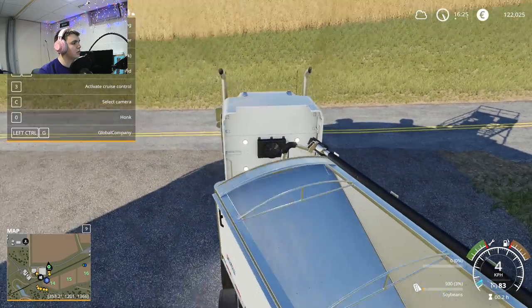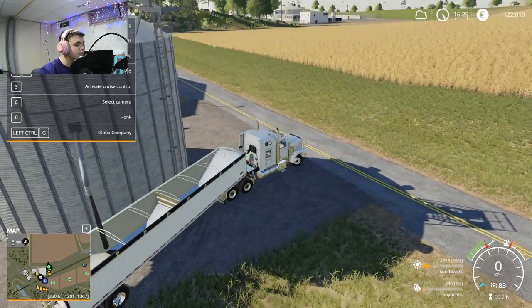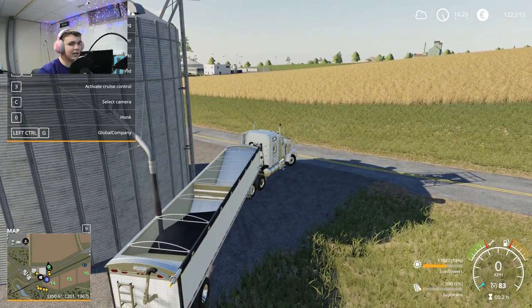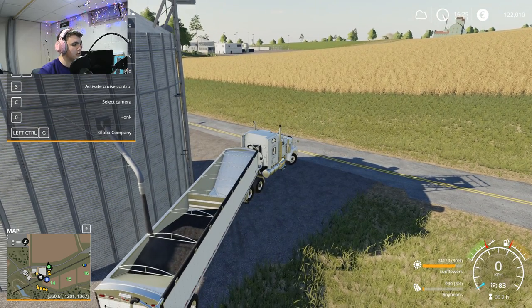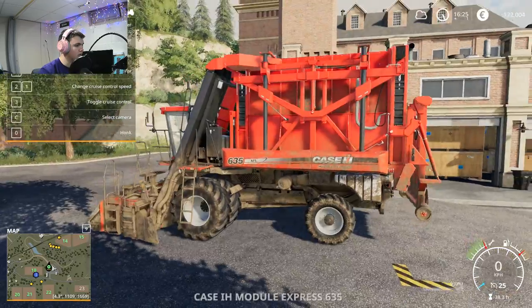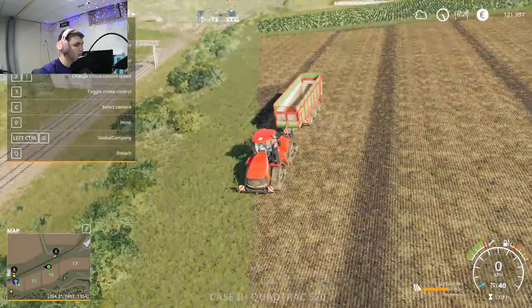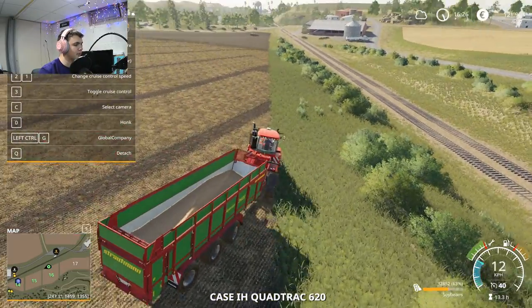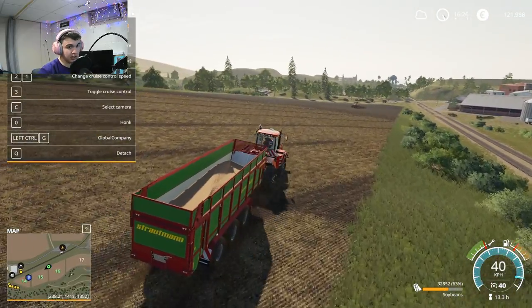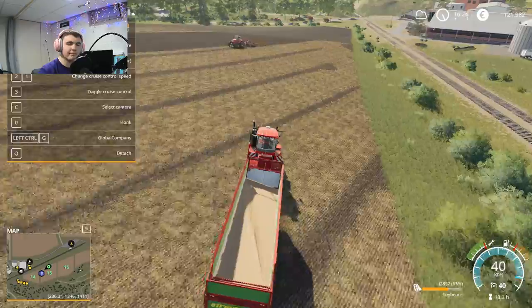Oh wow. So you can load up two crop types. Awesome. Oh, that's cool. That's hot. Actually, that's going to fill up the sunflowers, I think. Yeah, it did. Actually, there's some soybeans sitting over here in this thing. Oh, soybeans. That's hot. We'll go dump these in the silo real quick, and then we're gonna go catch the other tractor. We're gonna go catch the semi.